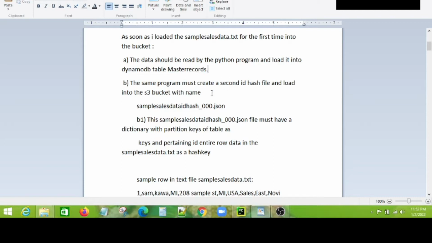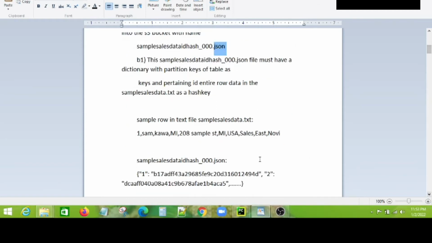But here, what I'm trying to do is create a second file, which I'm calling a hash file. I want to name it with the underscore 000.json. In the JSON file, the data is a dictionary, with key value pairs.